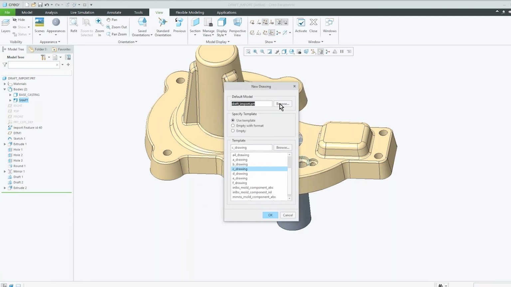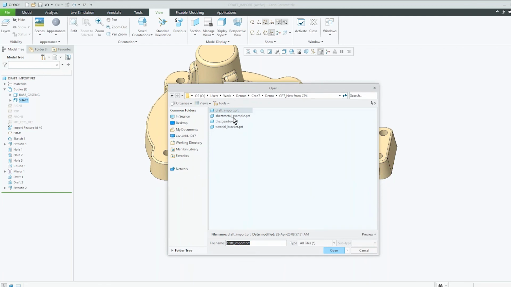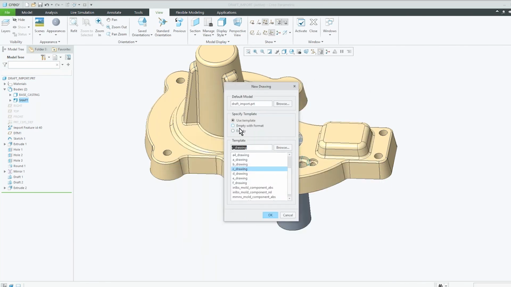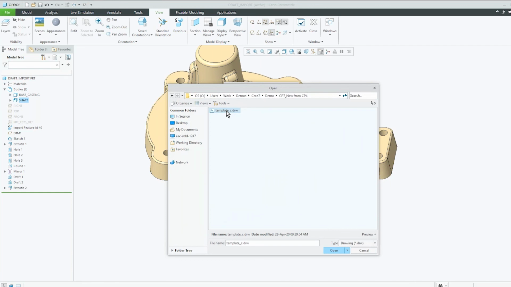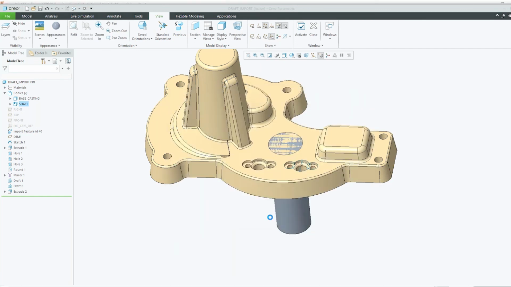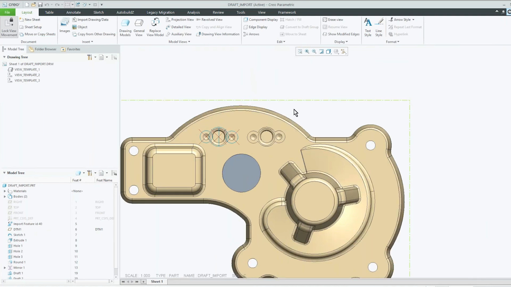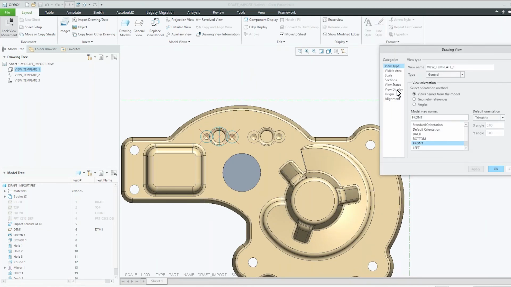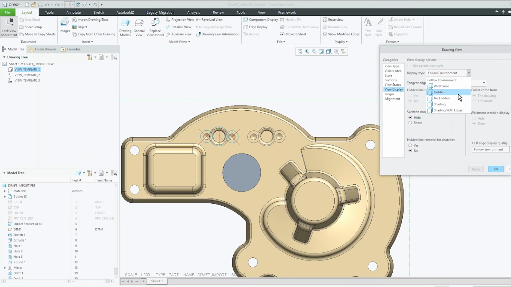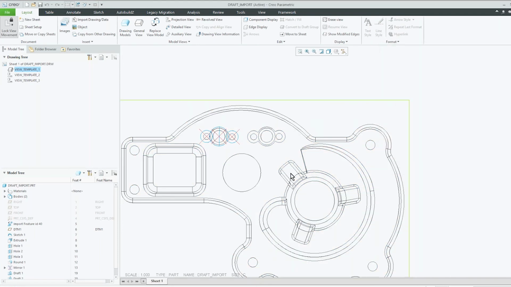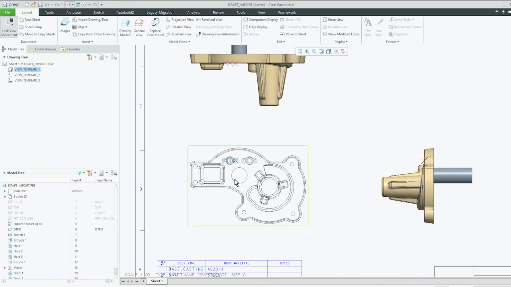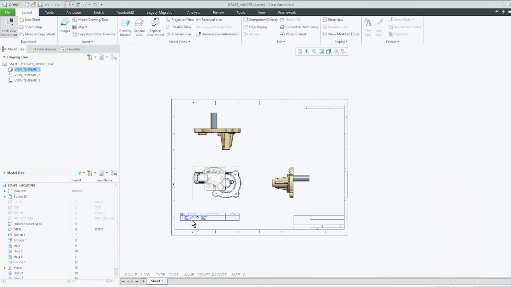And I'm going to say, let's use a template. Let's say our working directory. Use this template here, put our part in there. So it's just going to put it in here. You'll notice that now in the shaded view of the part, it is all cleared up. And in fact, if I go in and say, let's do the view display and let's make it hidden line or no hidden, it's nice and crisp. Where typically we might have had some issues with that. So that's just one of the things that it does.